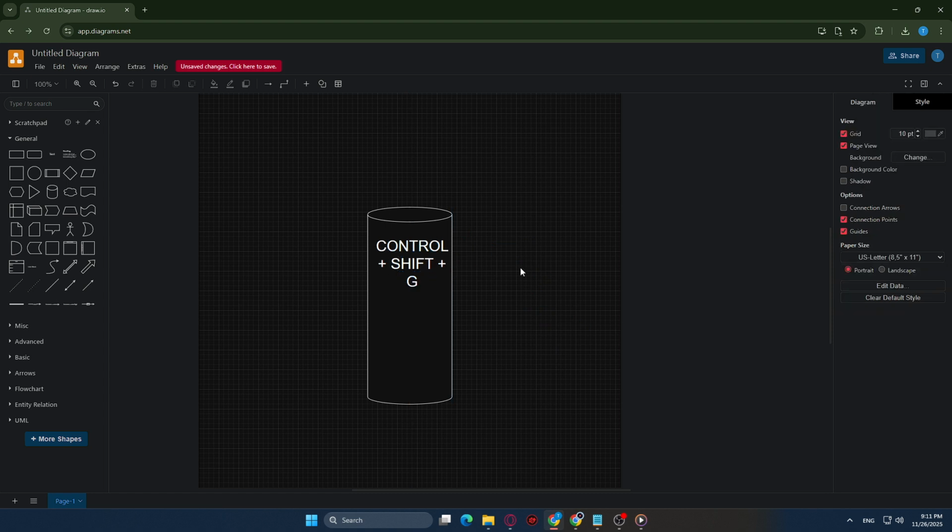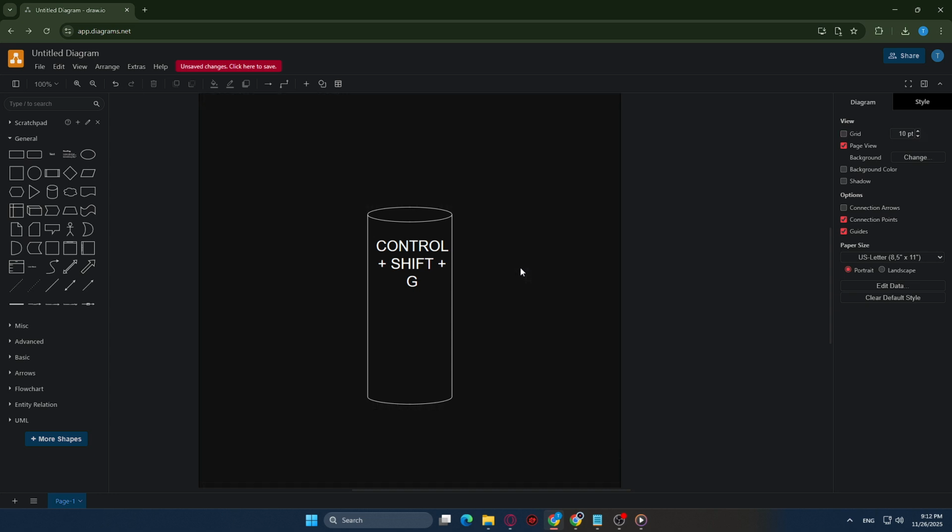If your shortcut doesn't seem to respond, make sure the editor area is active by clicking once on the canvas. Then try the keys again. Some browsers or system tools may reserve certain shortcuts. In that case, you can still rely on the editor once it's in focus. Also, keep in mind that your last used grid setting usually sticks with the current file, so when you reopen your diagram later, it should remember whether the grid was on or off.